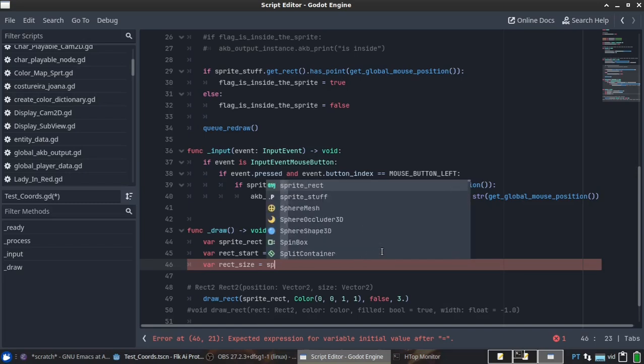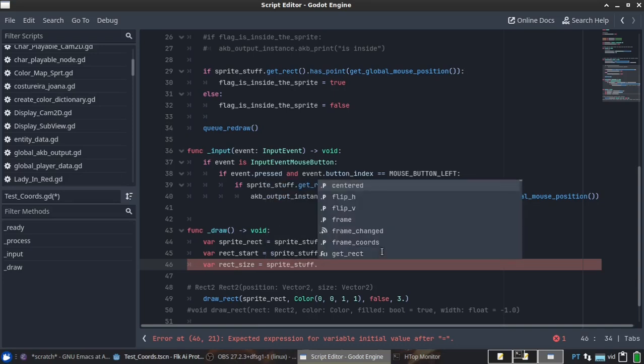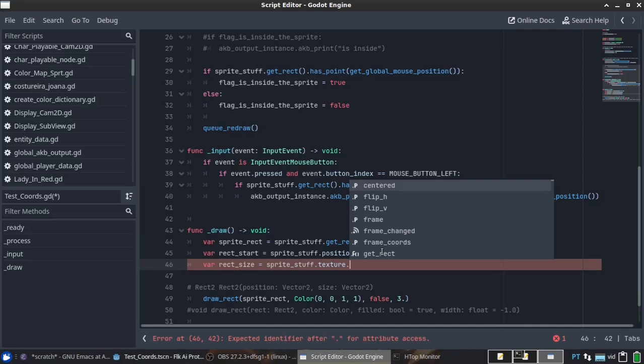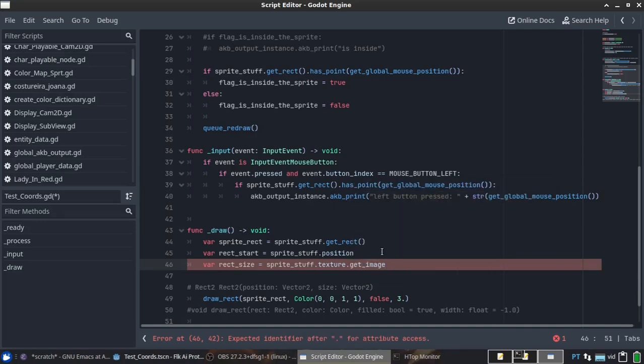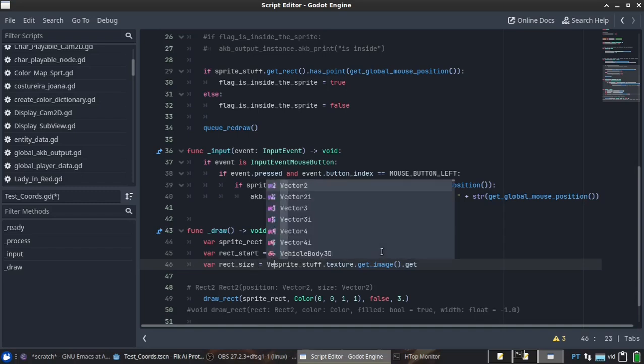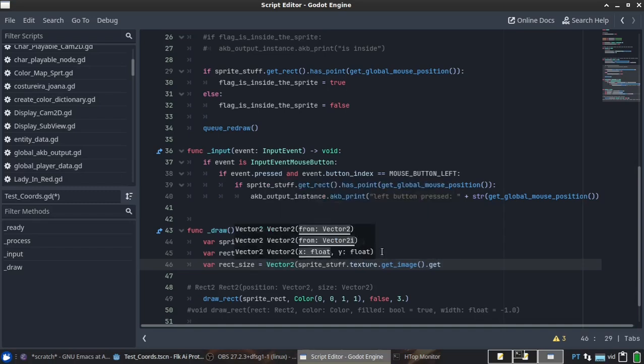I'm going to do this sprite stuff, texture. This is so scuffed. Okay, get image. This is going to work. Okay, calm down. What am I doing? Vector 2. I actually forgot how to do this. Get width, and the whole thing again.